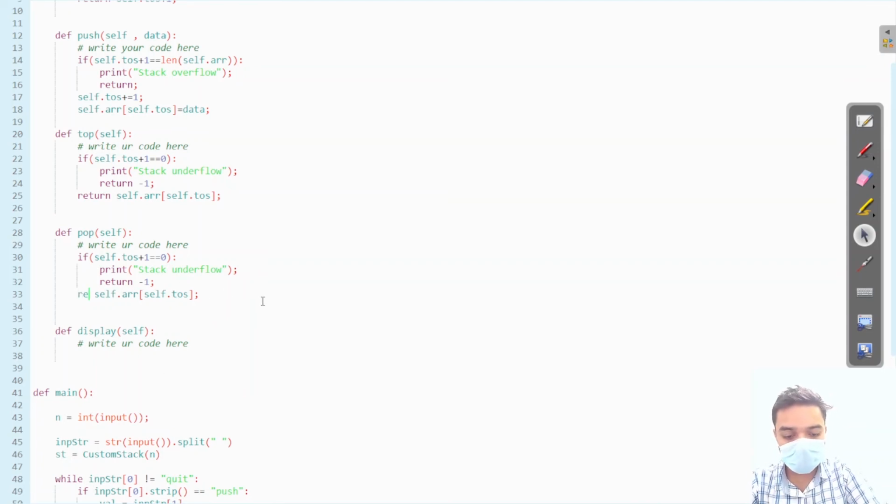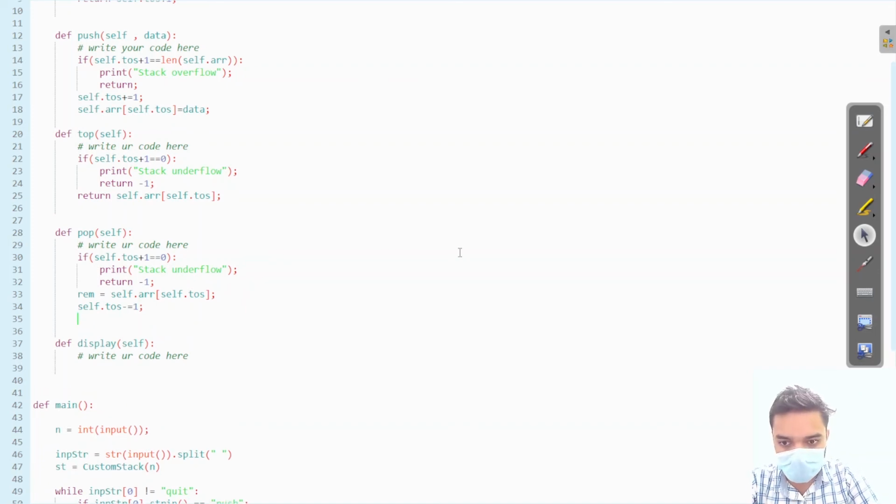So initially I'm going to store it somewhere. I have stored it in, let's say, rem. Now I'm going to decrease my top of stack, because now it will be pointing to the previous element. Now from here I just have to return my removed value.